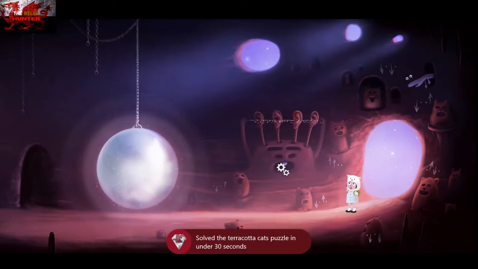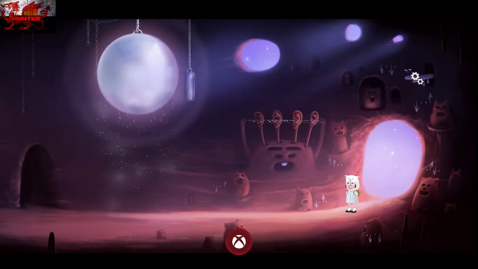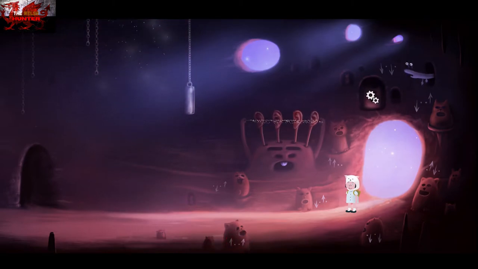So then we can interact with the tongue, and there is also going to be a hidden eye in here and another missable achievement, and that missable achievement is easy enough. All we have to do is just, quick as you can, interact with all of these little cat statues, doesn't matter what order.